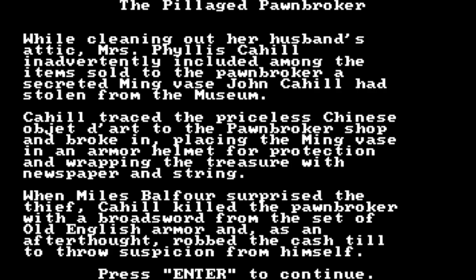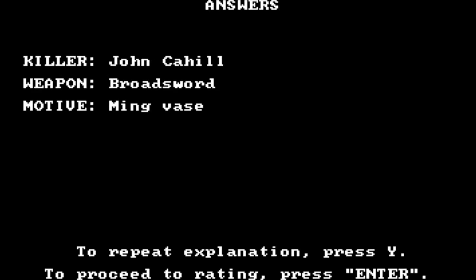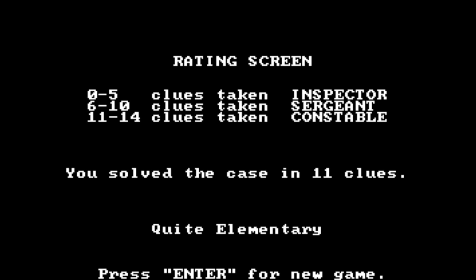So did he take the sword or not? The sword wasn't stolen. So why would we have to figure out the murder weapon if there's a literal bloody sword in the shop with him? Fine question that I cannot answer. This game is 2 out of 10.